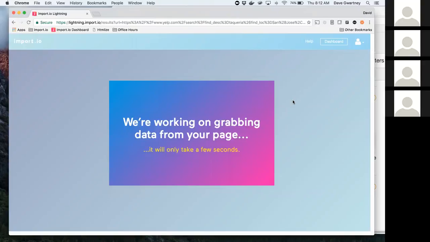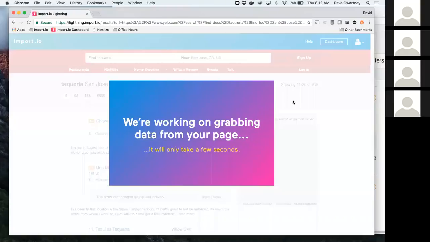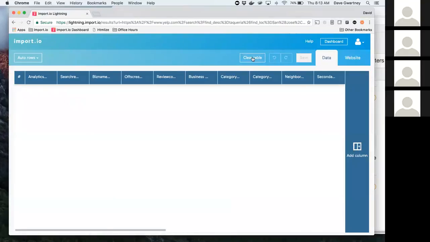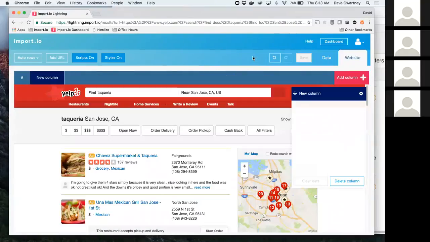Again, it's analyzing the page and asking, hey, can I find out how to extract the data you're most likely looking for? So, by the way, I'll ask again, if you have any questions, go ahead and bring it up. I'm going to manually train this page because I know exactly what I'm looking for.